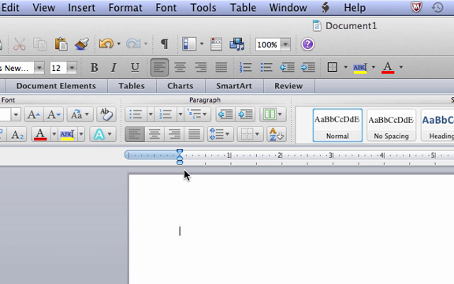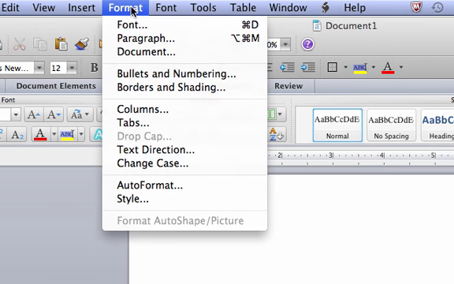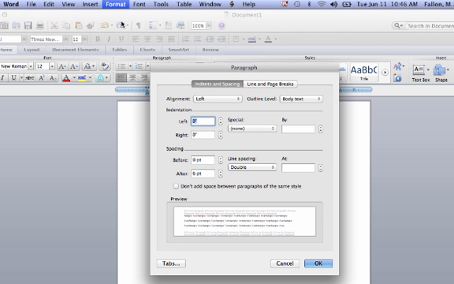Another way of setting up line spacing is to go to the Format menu and select Paragraph. From here, you can choose double spacing. It is also acceptable to select at least 24-point spacing. Regardless of your method, there should be no more than 27 lines on a single page. Also, be aware that your version of Microsoft Word may have an extra amount of spacing after a paragraph. Now this looks nice, but it is not APA style. Let's add a 0 here. This will ensure that no extra spacing is added after hard returns. And we'll click OK.